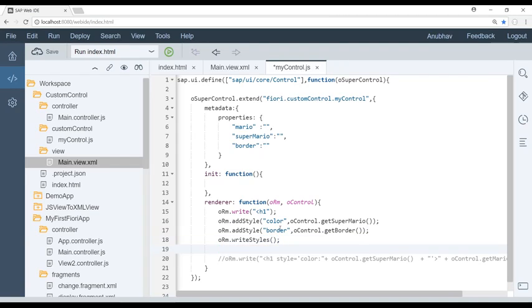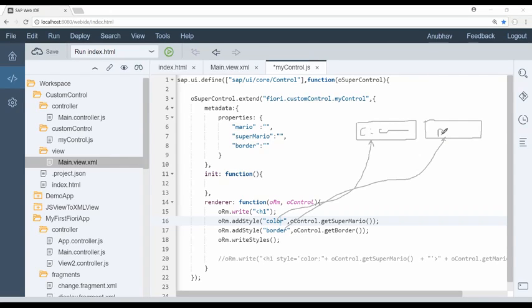Now what happens here, when you say add style and add style, the system will keep appending this style code, keep preparing a big style text automatically. Inside the scene, when you start this, the system will first add a color property and its color colon this text. Then the system will add border colon this text. The system keeps adding it, and this is added inside a buffer. And from this buffer, finally to the browser you have to push it. For that you have to use write style. The system will push this buffer, flush it off, and puts these properties inside your final DOM.